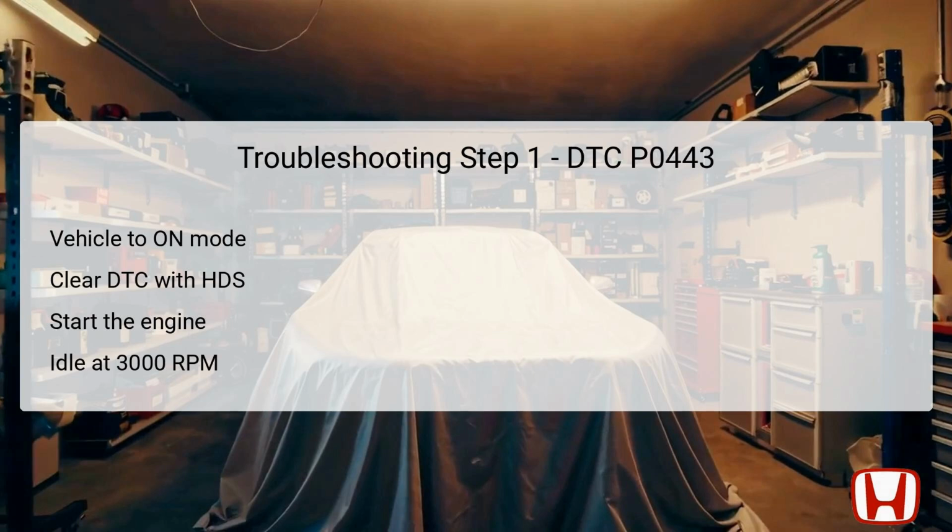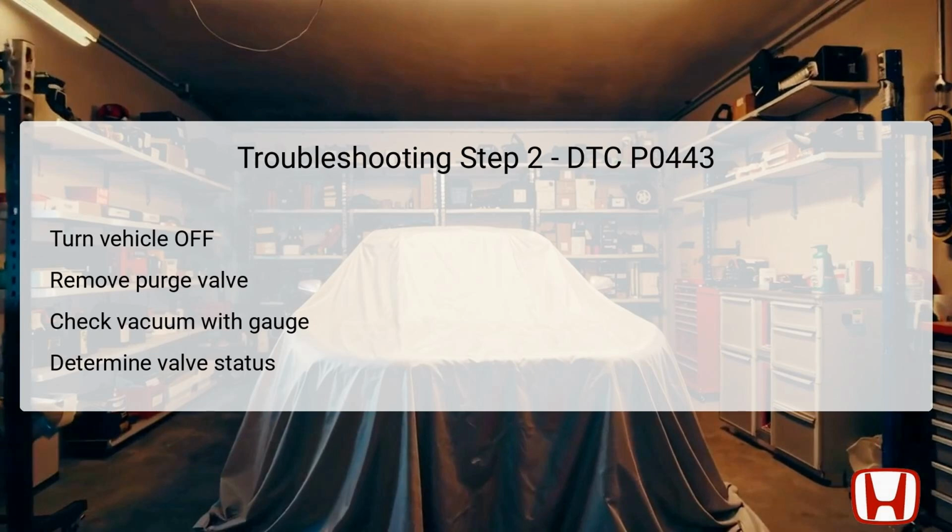The vehicle should be either in park or neutral if it has a continuously variable transmission, CVT, or in neutral if it has a manual transmission. The intent here is to trigger the system adequately. After this process, check whether the DTC reappears as either pending or confirmed. If DTC P0443 is indicated, the failure has been duplicated, and you can proceed to the next troubleshooting step.